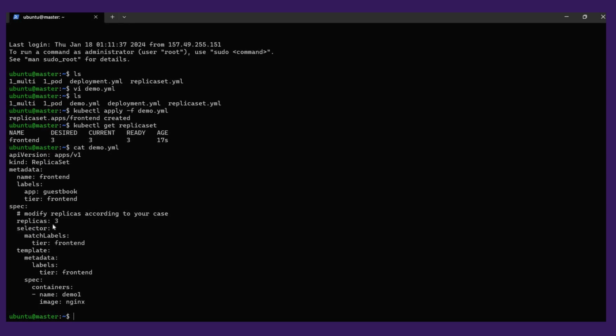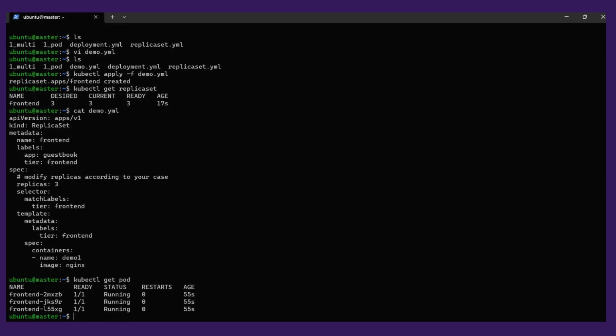Here we see we mentioned replicas 3, so we have the desired 3 pods. Now we check the pods: kubectl get pod. Here we have 3 pods.